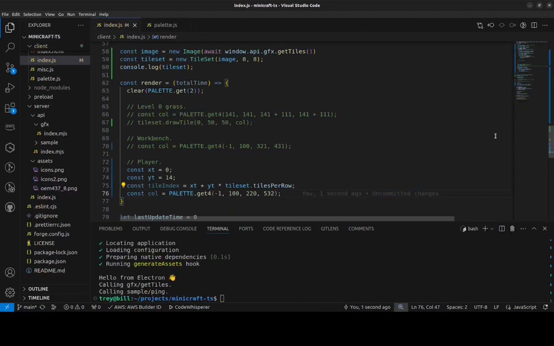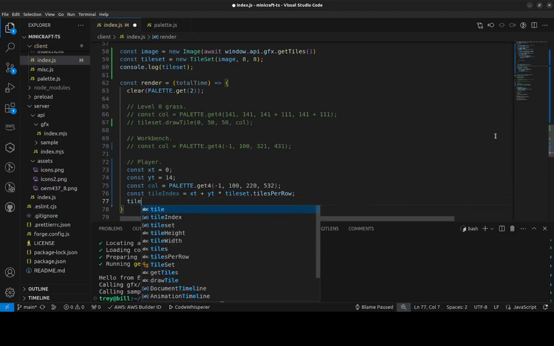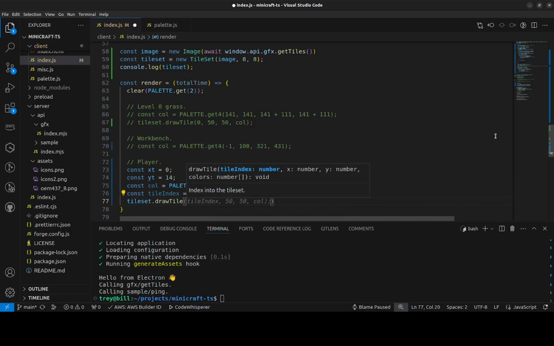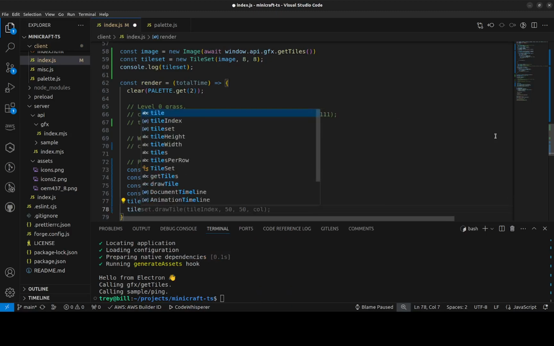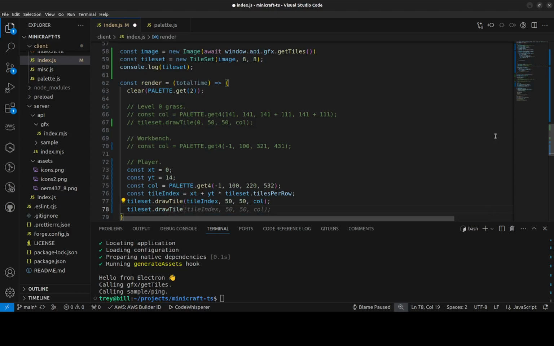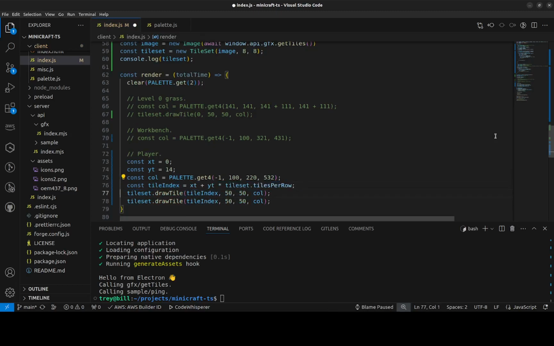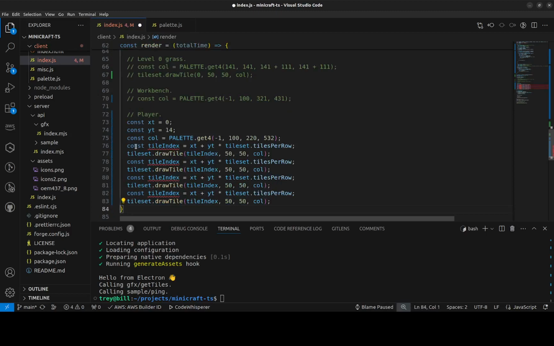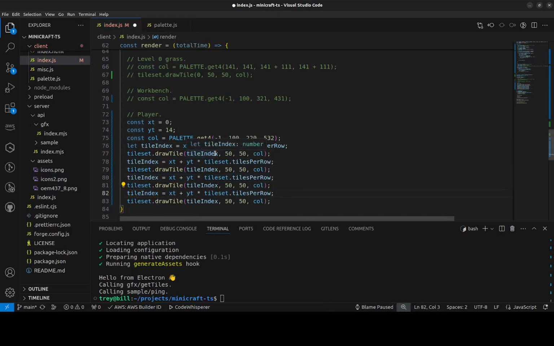Then we're going to draw 4 tiles for the 4 quadrants of the player, figure out exactly how I want this represented.